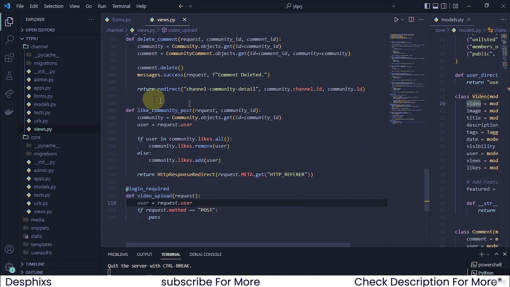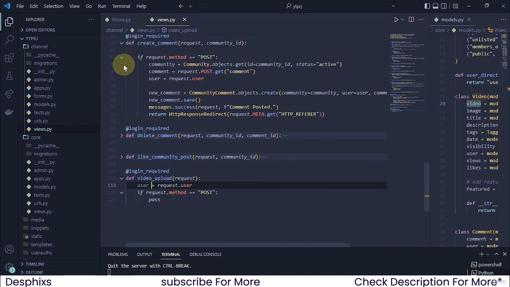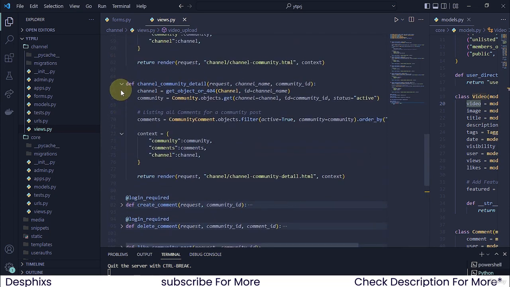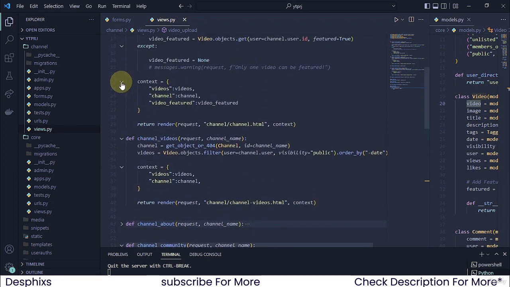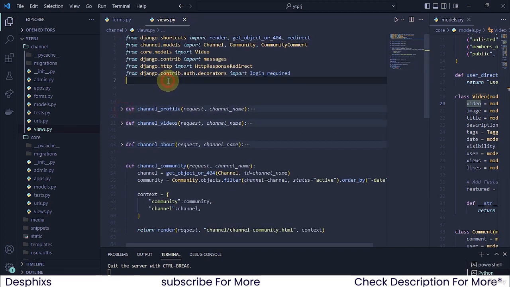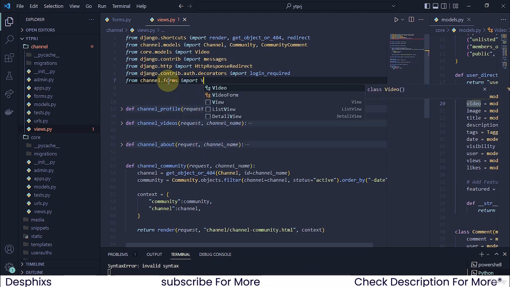But before we go ahead and continue with what we want to do, I'm going to go ahead and import the forms that we created, and I just want to minimize all this. So if I want to get to the head, it's going to be really easy, and I don't have to make a whole lot of scrollings to the top before I get there. So after I do this, the next thing I'm going to do is just come over here and say from, I think it's from the channel dot forms, I pretty much want to import the video form.